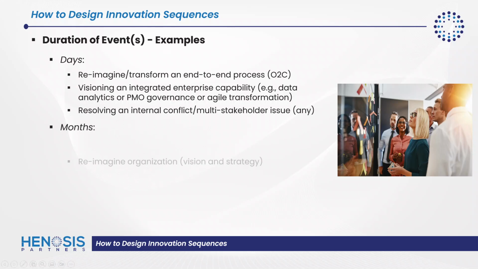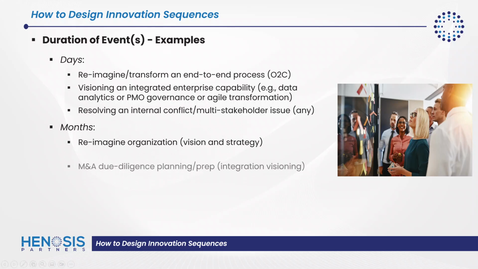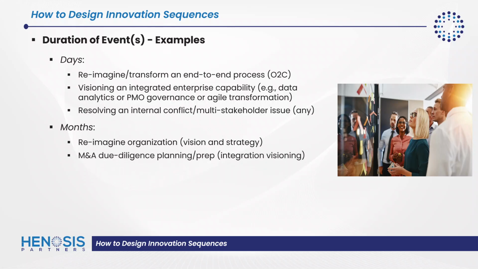Events that might span months include the following, such as reimagining an organization in terms of its vision and strategy, conducting mergers and acquisitions due diligence planning and prep work for integration visioning. The event might be about bringing a new product to market, about new product design and introduction into the marketplace.